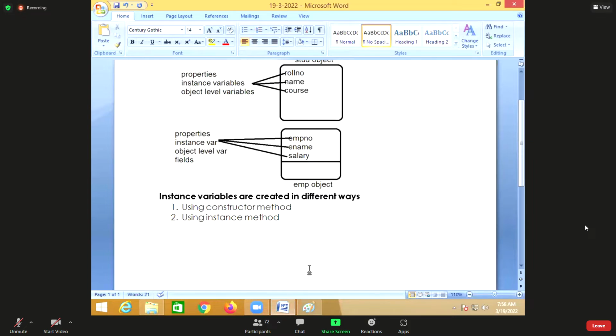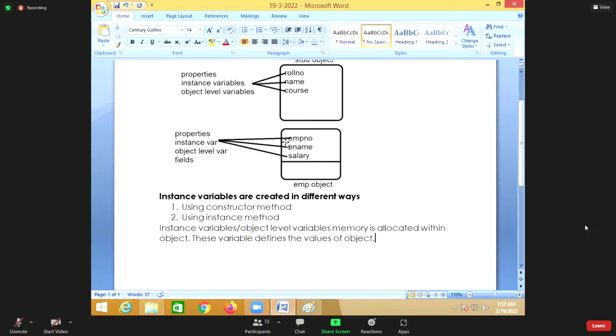For instance variables or object level variables, memory is allocated within the object. These variables define the values of the object. Each object has some values, right?